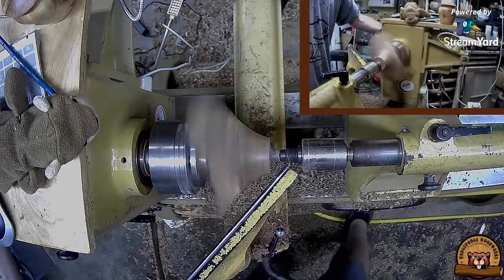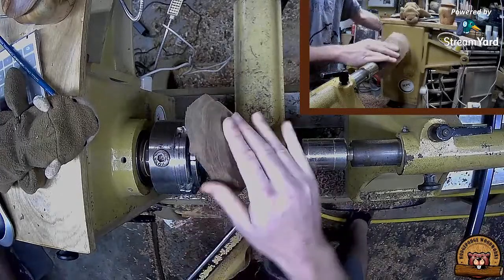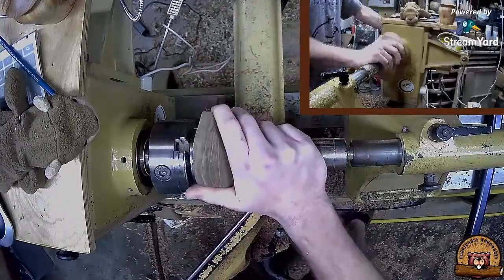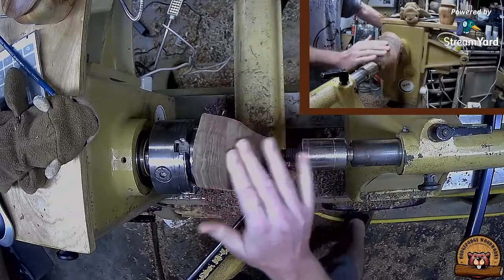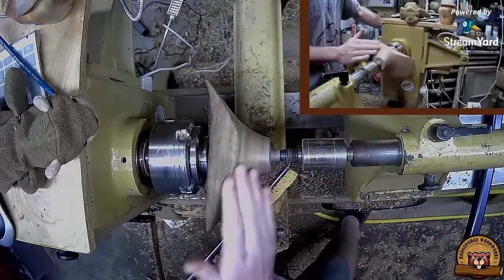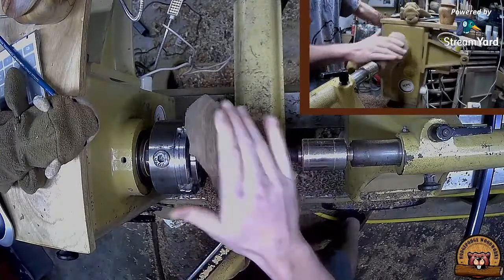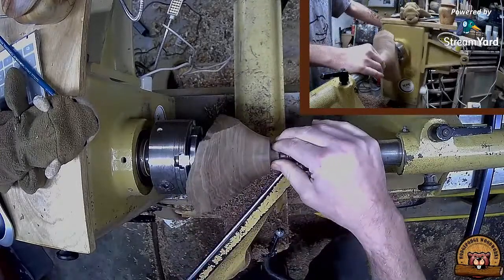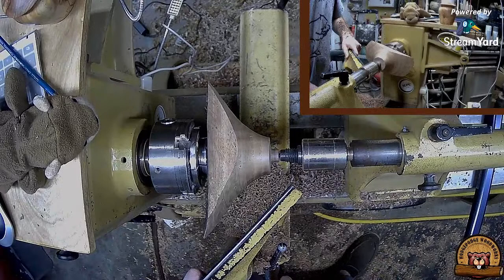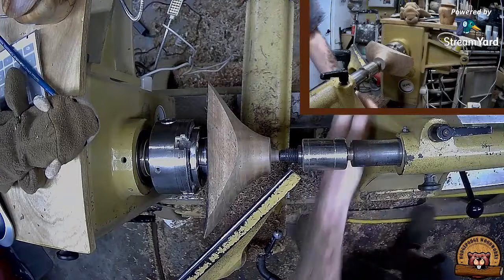Donovan wants to know, was the walnut coated with Anchorseal? The wood that I got, I think she uses some kind of PVA glue to coat the ends, but this one seemed like it wasn't coated with anything. I think it was just an offcut that she just kind of threw in a box and it dried. Awesome. Eva wanted to know what Anchorseal is. Anchorseal is used to seal the end grain of wood, Eva, since that's where most of the moisture comes out, so it'll keep it dry longer. It won't let it evaporate as quickly and cause cracking.